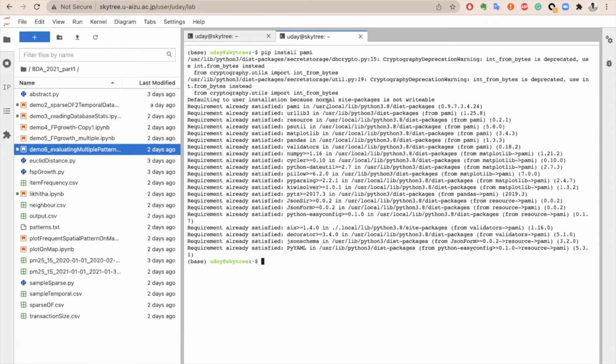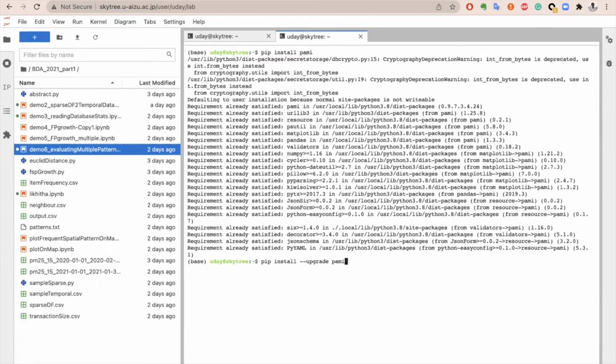If you want to upgrade, then you simply say pip install --upgrade PAMI. Before executing, you can see that the version of the PAMI is provided here, 0.9.7.3.4.24.